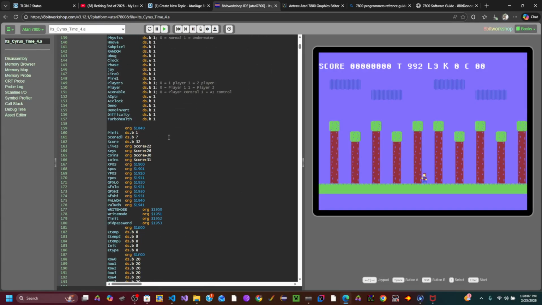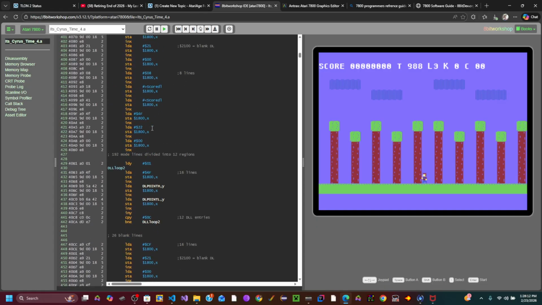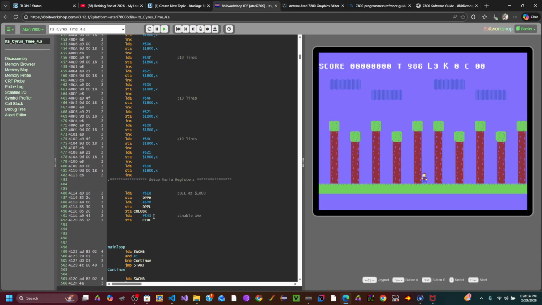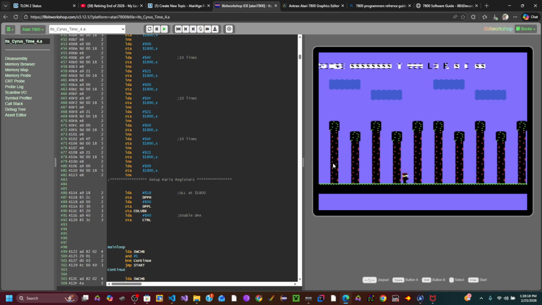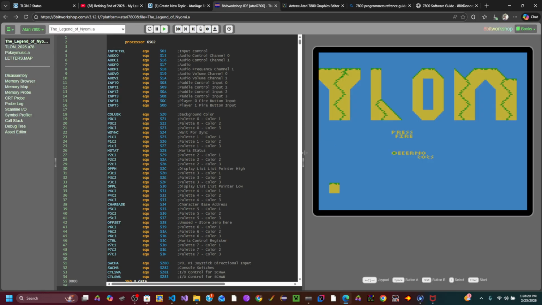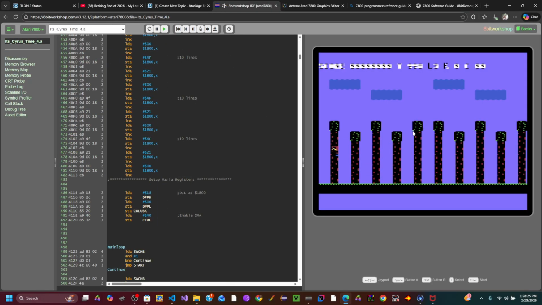If I put in 160 mode down here by changing this control value to this, now look how bad this is. Look, if we go back, I clicked a button. But yeah, look at this.